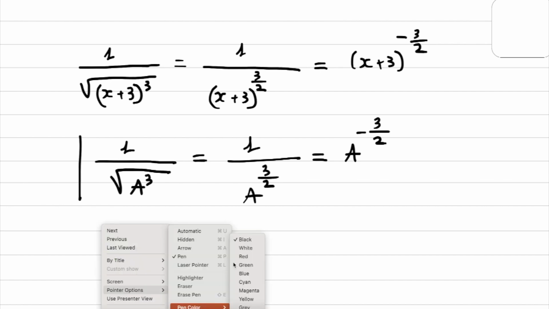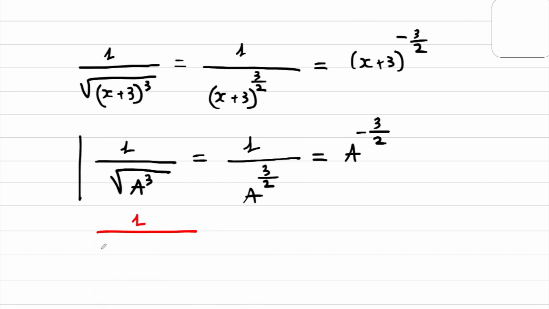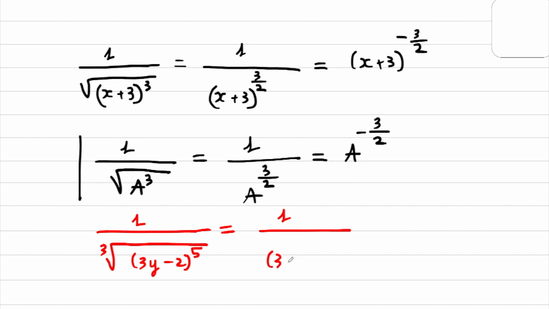And the next question, you can work it by yourself. I will give cube root of 3y minus 2 to the power of 5 for this one. I can see the bracket here, you got 3y minus 2. I have cube root, it means the power will be something over 3. And the power number will be 5, so you got 5 for this writing. After that, 3y minus 2 will be to the power of minus 5 over 3, minus 5 over 3 by this writing.